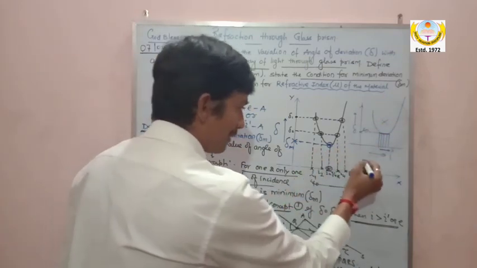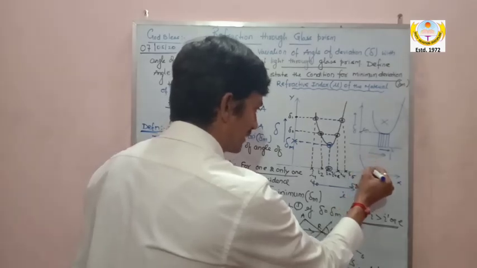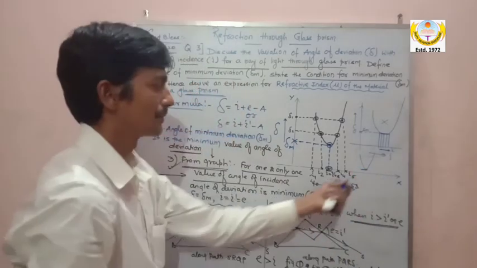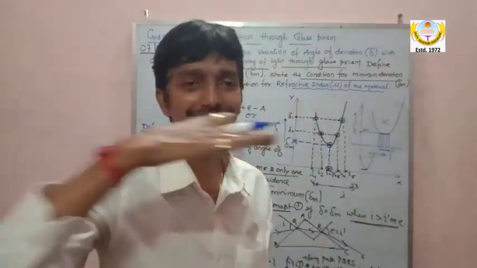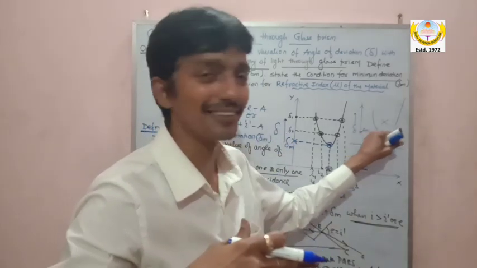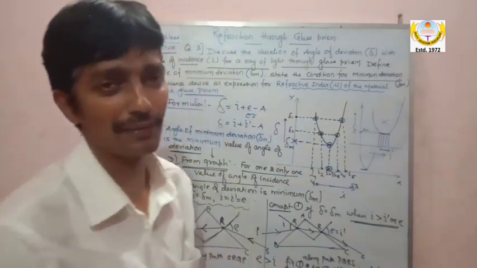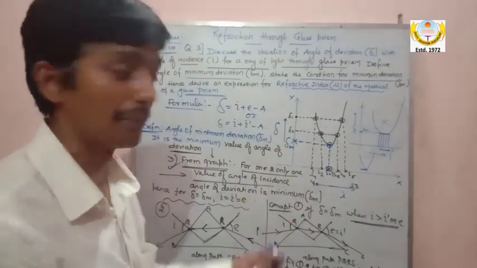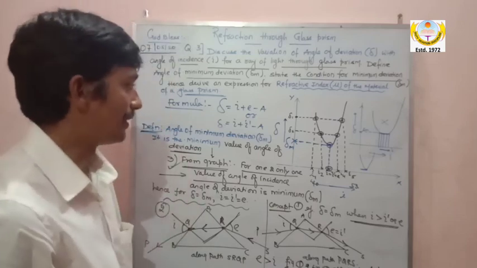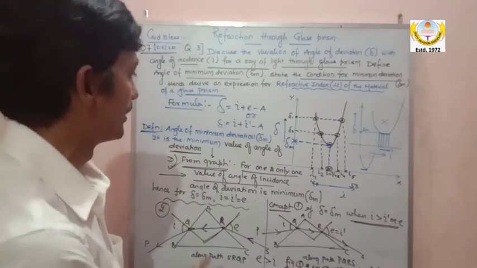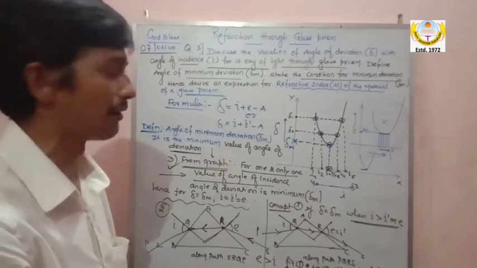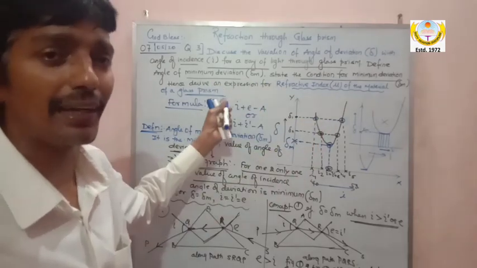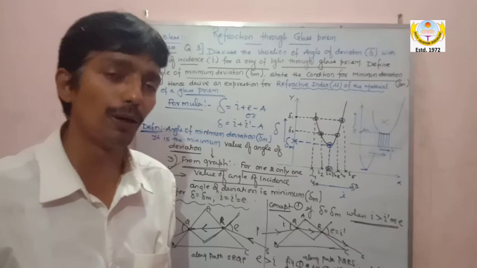So what is important? When you draw this graph, please draw like this. Not a flat one. It should not be flat here. Please take care, because all those points will contradict your statements. Am I clear? And this is all about, my dear, your concepts for the variations for angle of deviation. In my next video, I will upload the conditions for minimum deviation and expression for refractive index. Thank you all and Jai Hind.